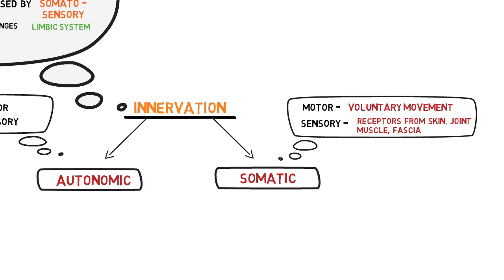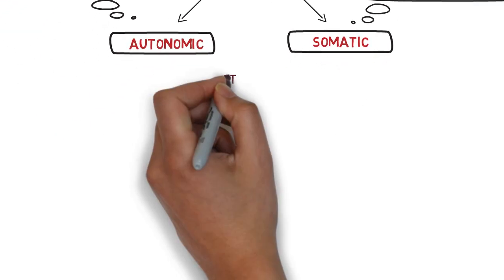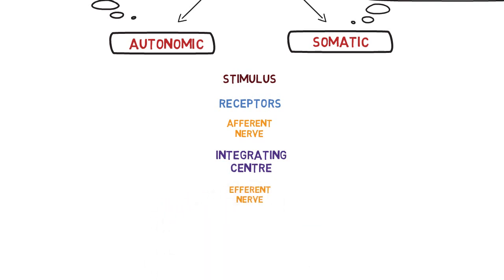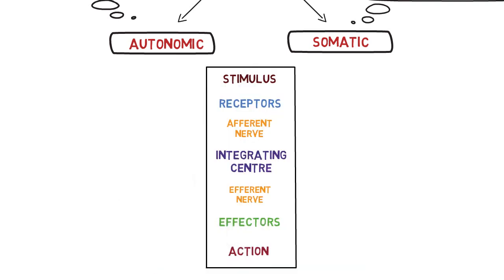A complete neuronal circuit in general has these components. Those which form the afferent pathway are a stimulus, a receptor, and an afferent nerve which will carry the signal to the center. An efferent pathway works oppositely, starting with a command from the center. The signal is passed via the efferent nerve to an effector organ, which then will perform an action as instructed by the brain. Let's start with the simpler system, that is the somatic system.